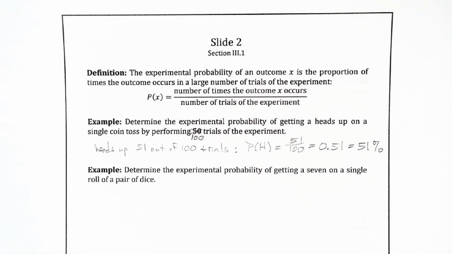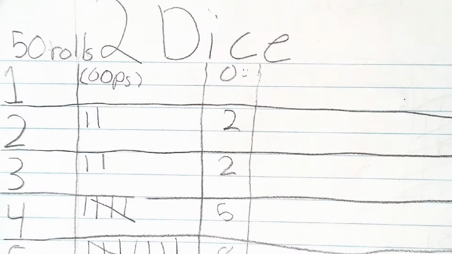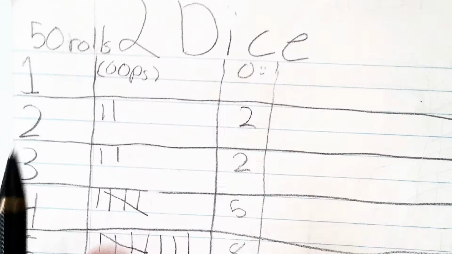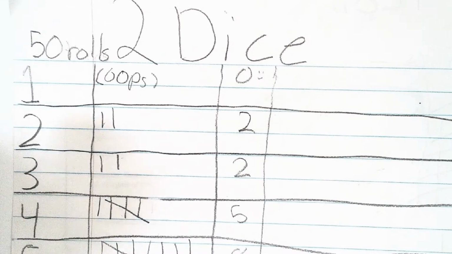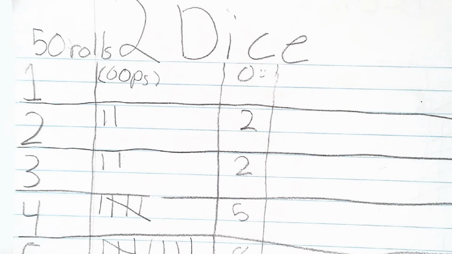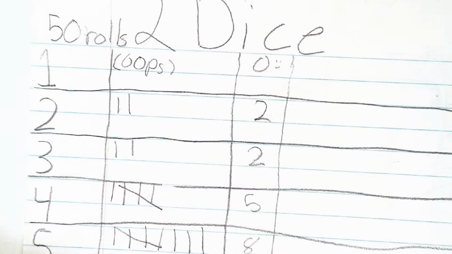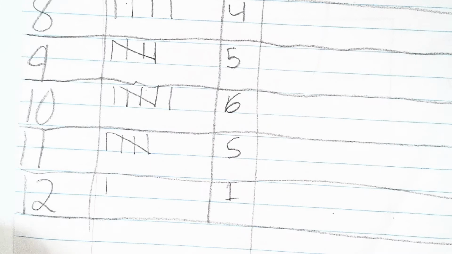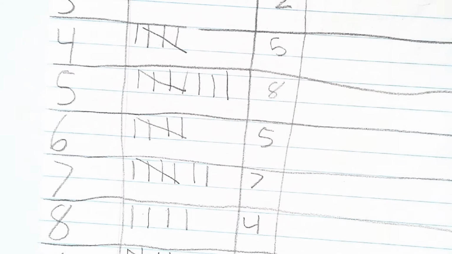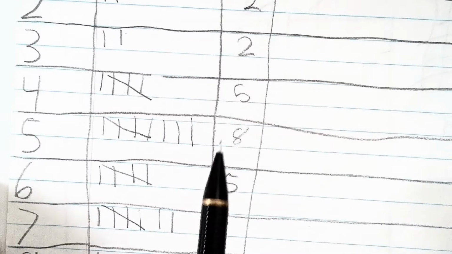Okay, now let's determine the experimental probability of getting a 7 on a single roll of a pair of dice. And unfortunately, I had my helpers here to do this for me again. Okay, they did do this 50 times. And so they noticed after they made their chart that 1 is not a possible outcome. And 2 is the smallest you could get when you're rolling a pair of dice. You could get as small as 2 and as large as 12. And you see they just wrote down, when they rolled the dice, they just put a mark every time they got that number. And then at the end, they tallied them up.